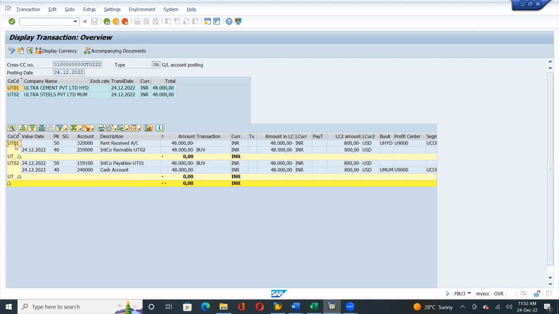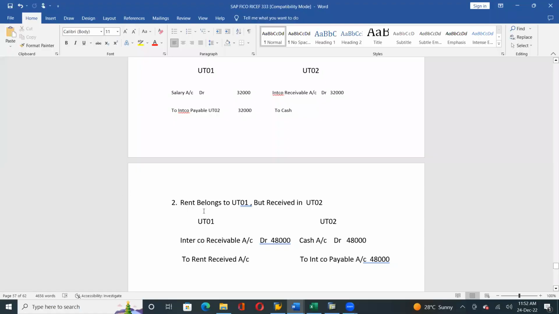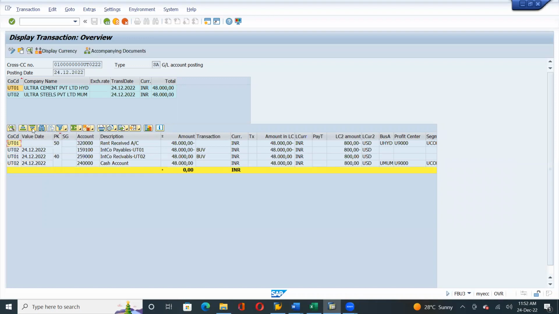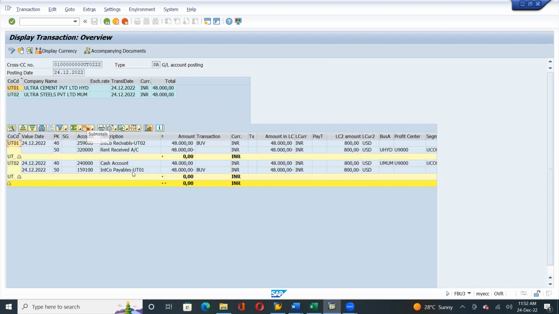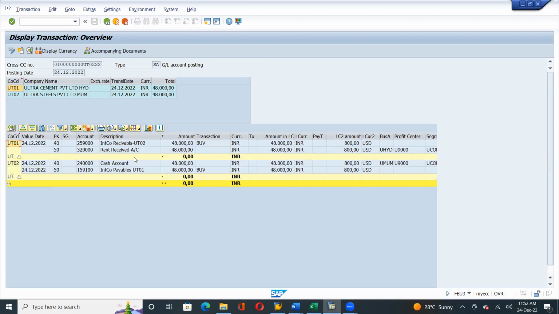See, this is in UT01 company code. What is the entry in UT01 company code? We drafted intercompany receivable account debited, that is UT02, to rent received account.